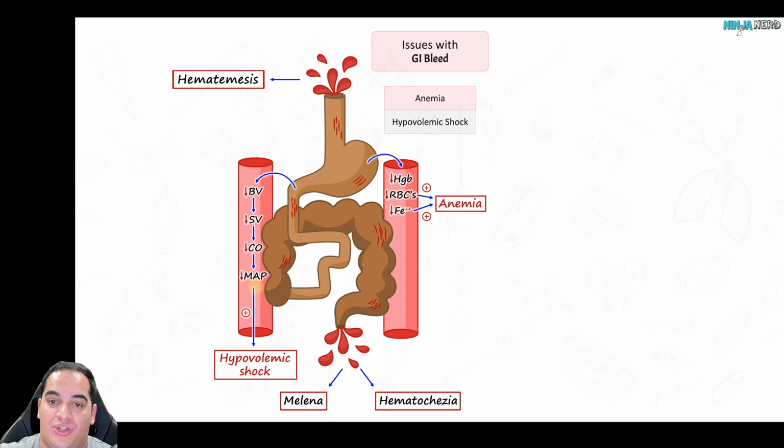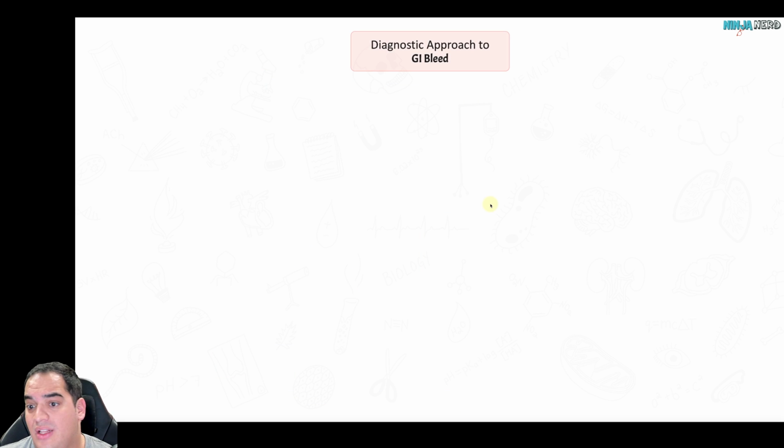I want to watch for a patient to be, are they hypotensive? Are they tachycardic? Are they pale? Are they cold? Are they clammy? Are they having a really intense vasoconstrictive response to protect them from this low blood pressure? And do they have a drop in their hemoglobin and their hematocrit? If they do, they have a pretty bad GI bleed, and I've got to go ahead and look into this pretty quickly.